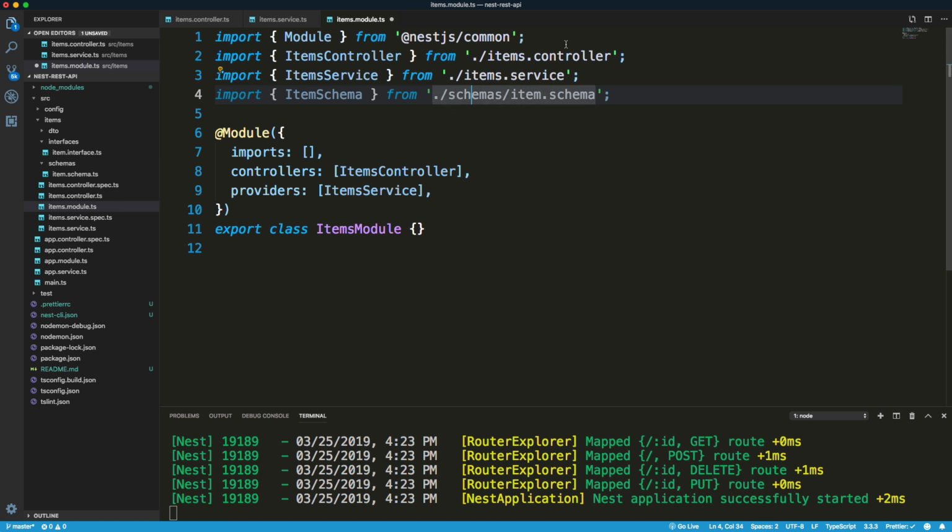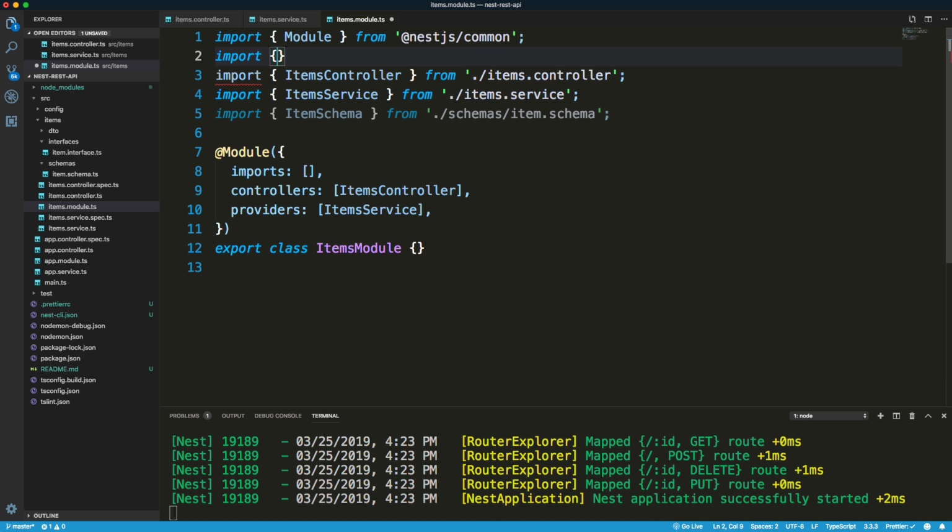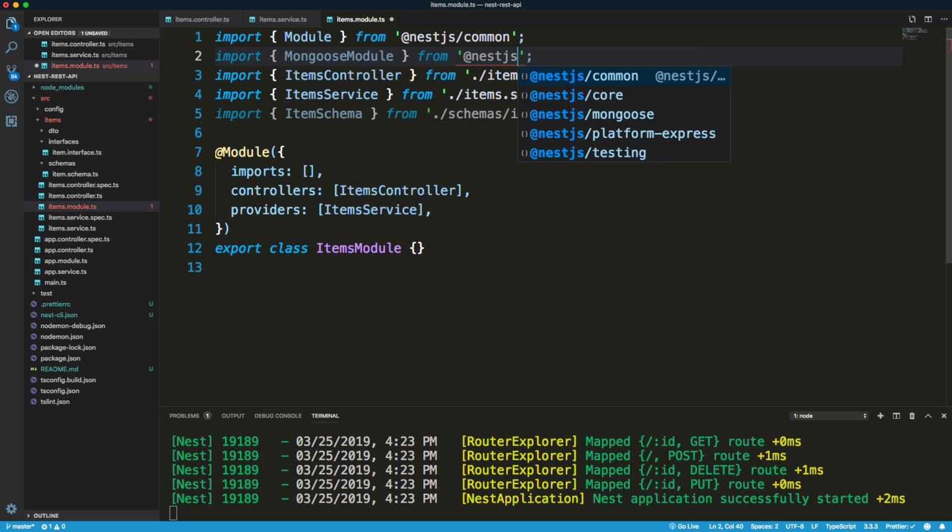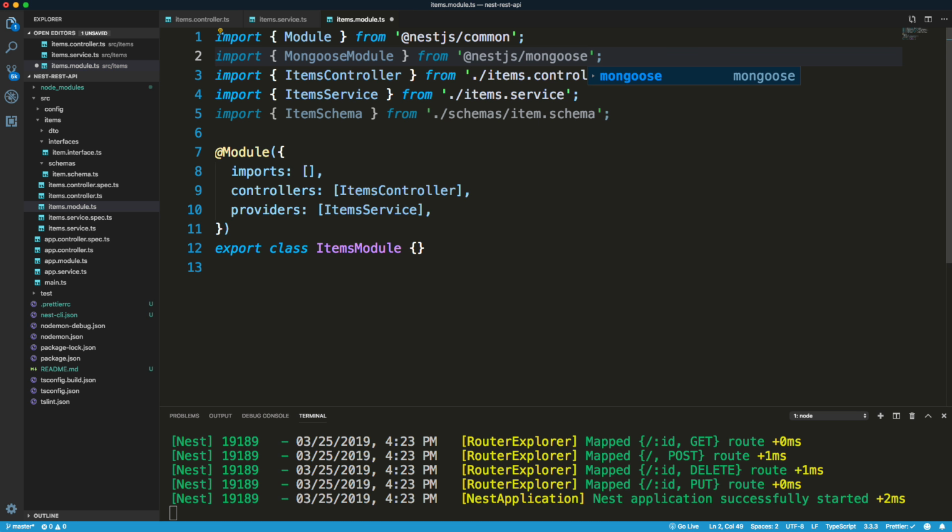And then we also want to bring in the Mongoose module, so I'm going to just bring that in up here. So that's going to be from @nestjs/mongoose.